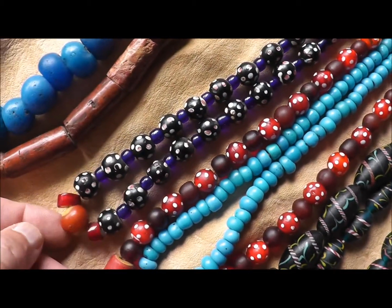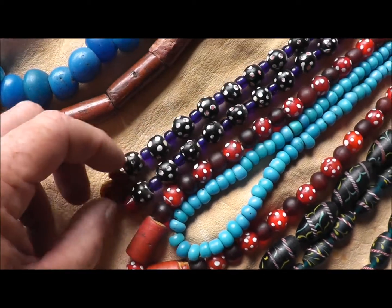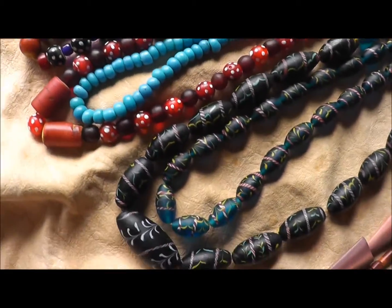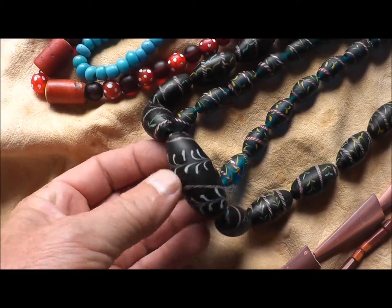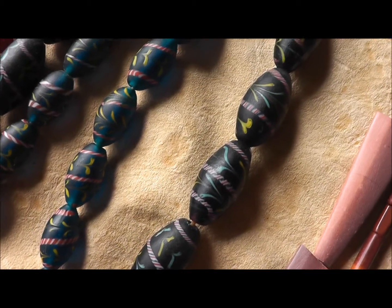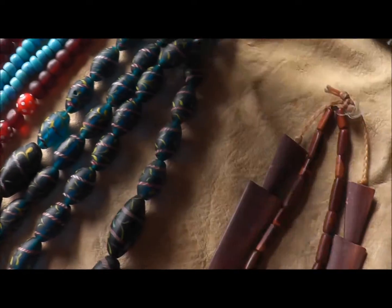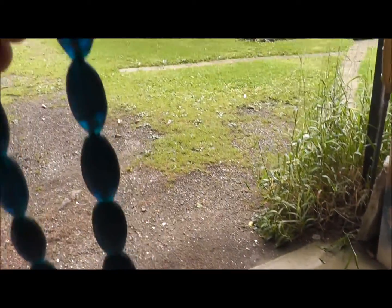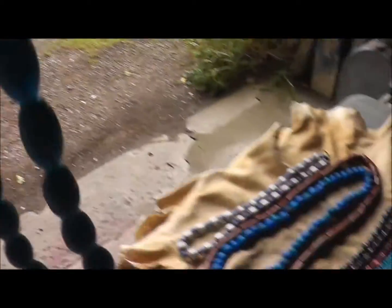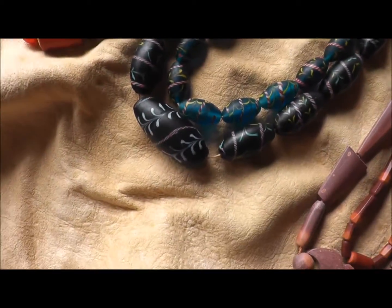I've got another strand here, and look at this — this is a really good bead right here. Pa inspired me when he did that little thing on his beads. Here are some Lewis and Clark beads — look at the size of this one. These are not old ones, but I think they're pretty nice and they would look good on anybody's necklace. I've got quite a few, and there's a lot of translucency to them. They're beautiful beads. I absolutely love the Lewis and Clark bead and I've always kept those.